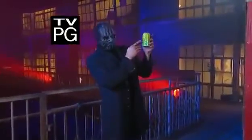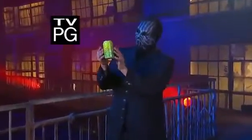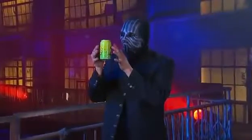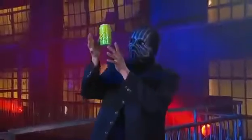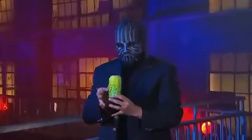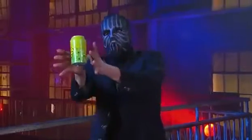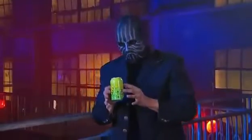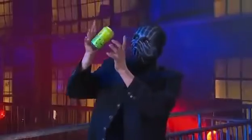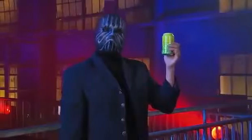For this next trick, the magician will use this ordinary soda can. He holds the can gently between the fingertips of both hands, blows on the can — and suddenly it begins to rise. He snatches it before it goes too high. Now it's trying to escape again. If he's not careful, it will fly away for good. Looks like he's got it under control. Who knew that soda could be lighter than air?